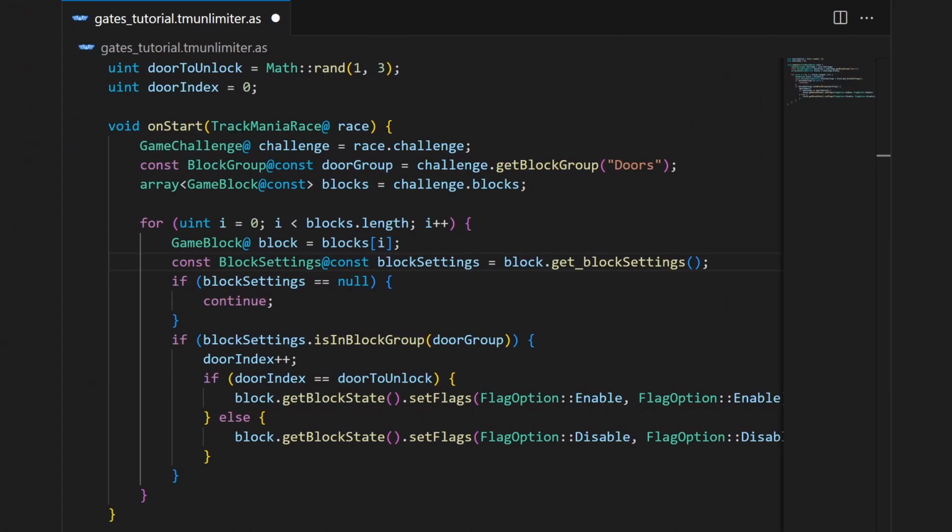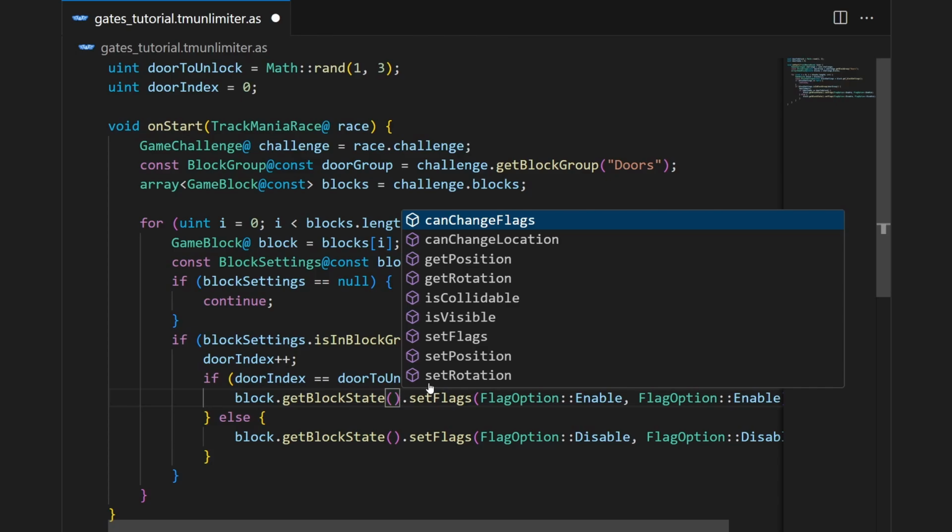Okay, let's see how we can edit block properties through scripts. Here is a small procedure that will trigger at the start of the race. For more on scripts, please check other tutorials from this series. To get to the block state, we need to get challenge from the race object, then get blocks from the challenge object, then find the correct block, and at the end we can get block state.